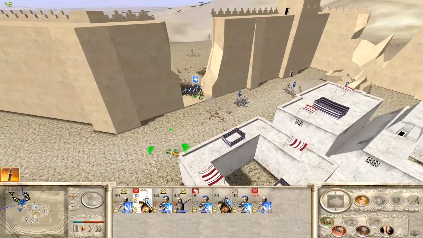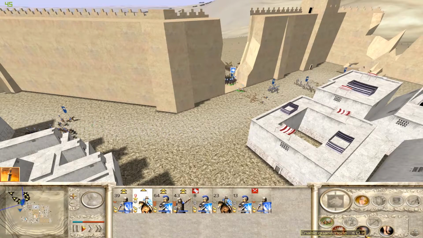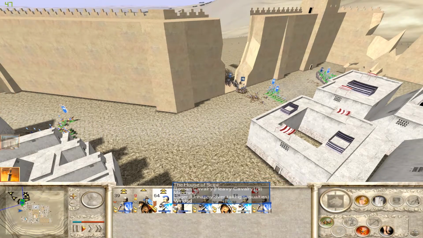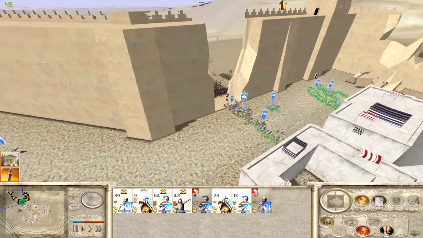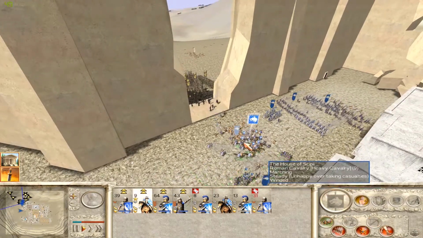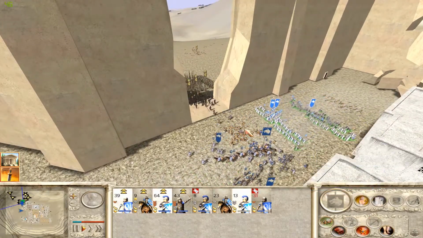Shit, what are you doing? Stop fucking guard mode, asshole. Guard mode. The walls are no longer ours. The enemy have taken them. Shit, they're routing.